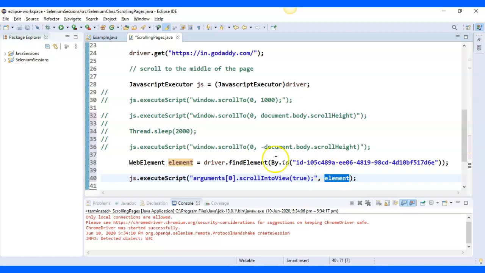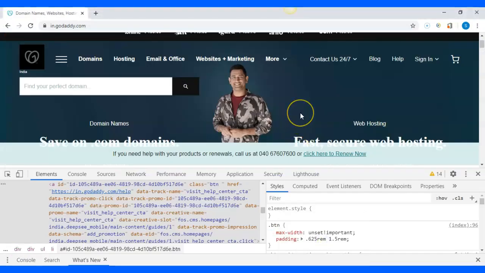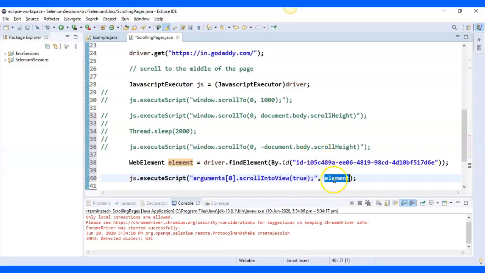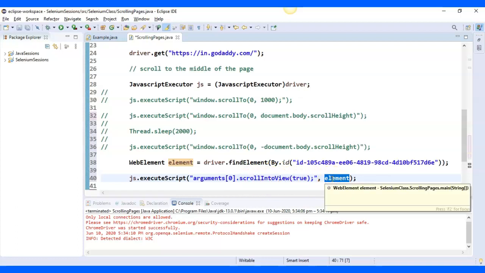So first what it will do, it will scroll into view. I mean, what I'm saying here, from the first index value, that is 0, right from the first element on the top of the page, it will start looking for the element of your interest. The element of my interest is this element that I have passed here, and it will scroll into view, means it will scroll till I find this element.